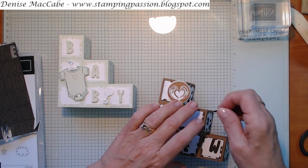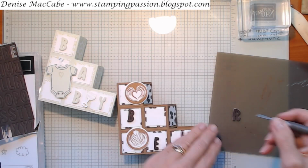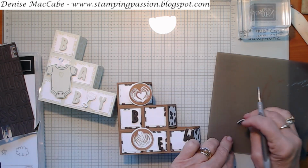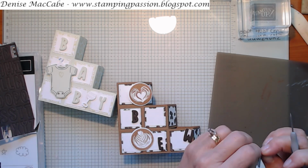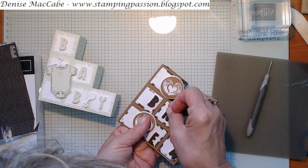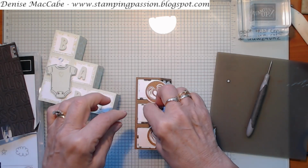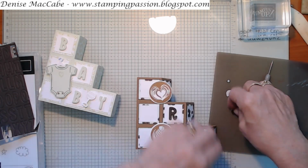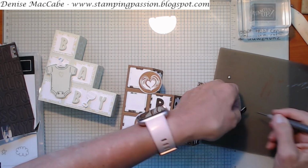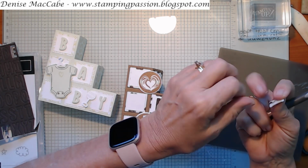Okay, this one's already got its little backing off, so let me grab my pokey tool, and I know this is going to be longer, sorry guys, than 30 minutes, but sometimes fun fold cards are. Okay, that one's already got its backing off, that's why I've done that one first, so I'm just going to line it up. There we go. And let's pull the backing off the B, and I'm just using my pokey tool to poke out the centers of the letters that don't need to be there. It's a little bit fiddly, but it's fine.